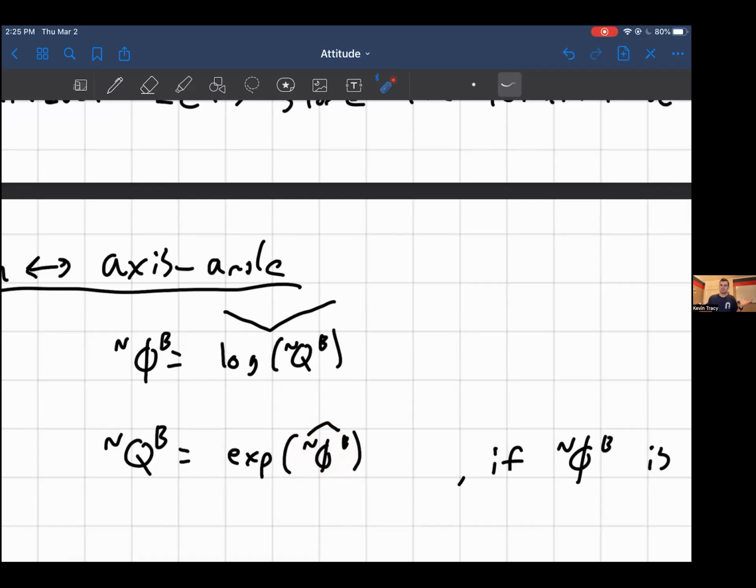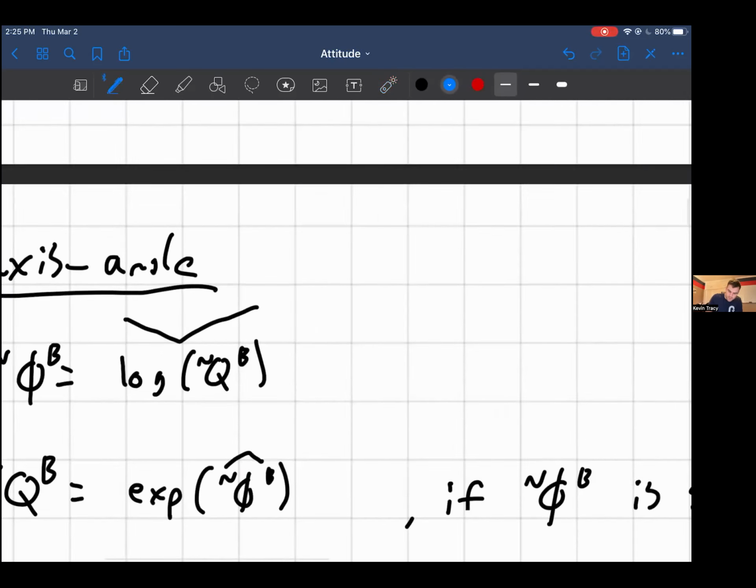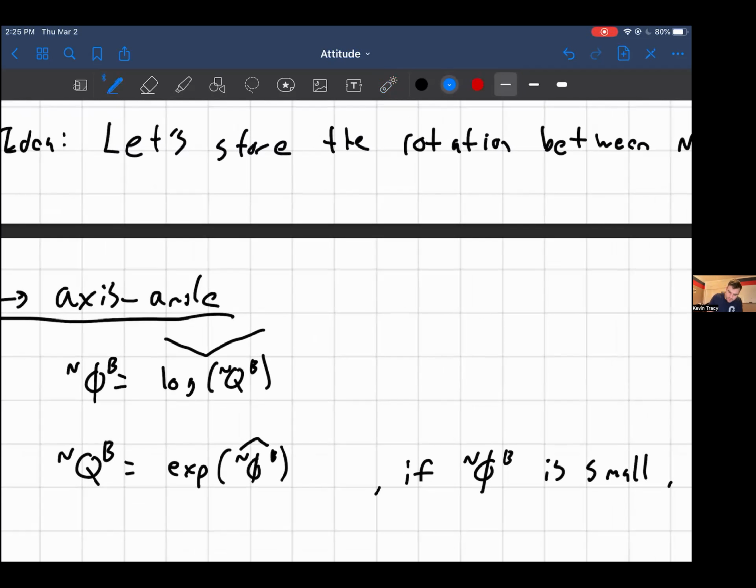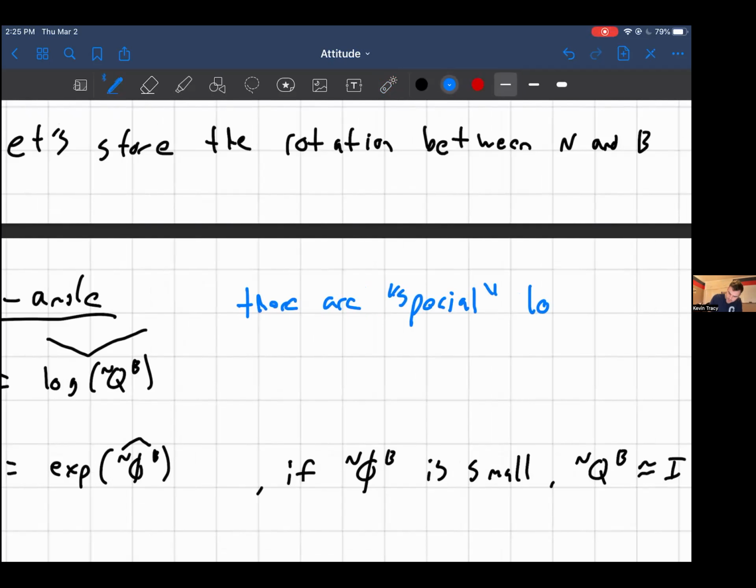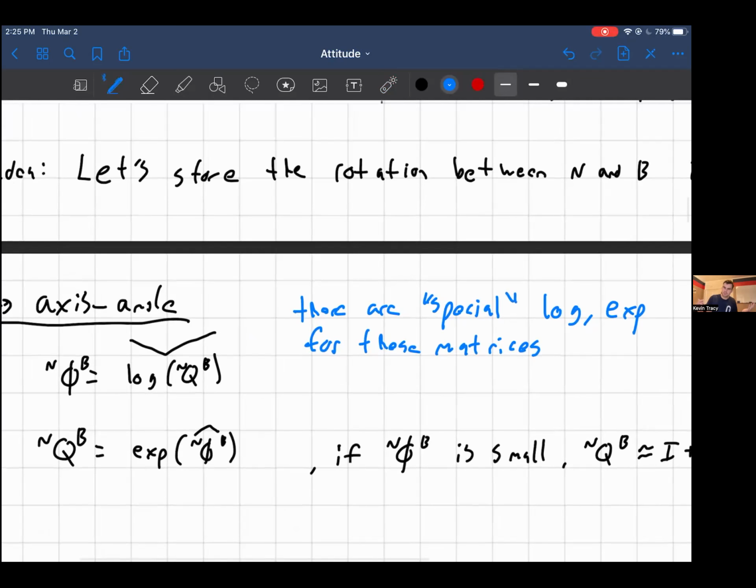And then I take the matrix exponential of this, and this gives me the rotation matrix. And it's worth noting that there are special cases. In general, the matrix logarithm and the matrix exponential are power series. Inside your computer, it'll use numerical methods and tricks to compute these things accurately without taking this sequence out to infinity.